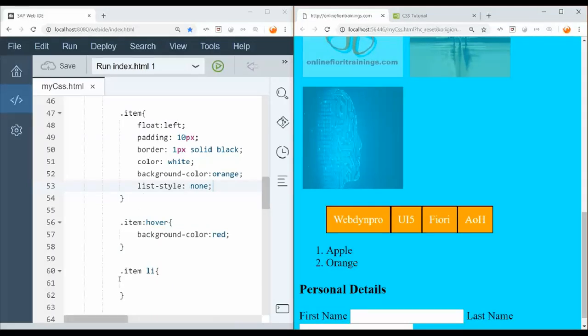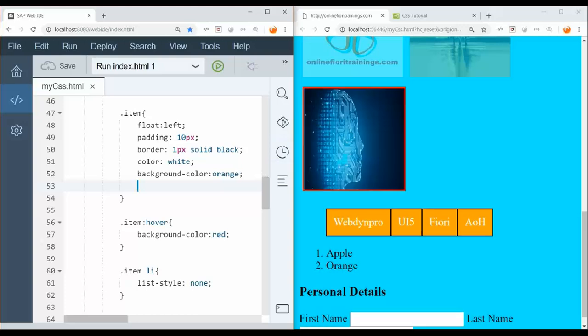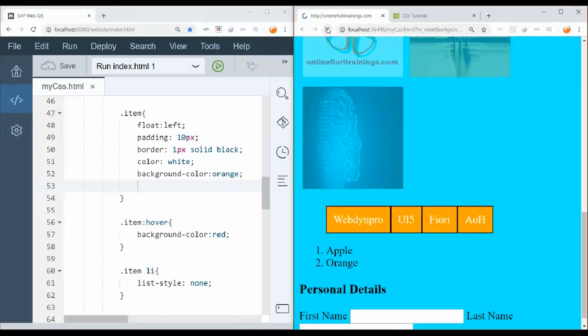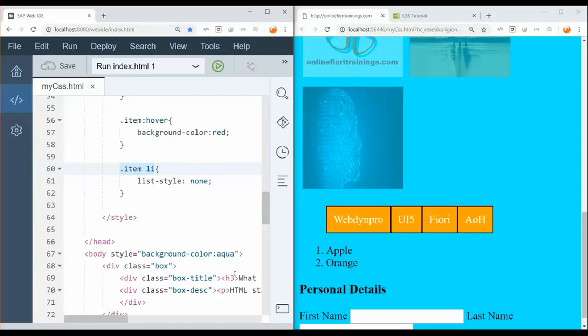Okay. I remember now why I did this. It was to showcase that sometimes you have a requirement to apply style on an element which is inside another element as a child. Sometimes you want to apply some style on an element which is a child of some other element, and you want to apply it only on the children. How do you do it? That is what I wanted to demonstrate. That's why I did it here like this. You can actually cut and paste this at this level. It works. Hope I get you the answer. But I wanted to demonstrate this feature, how to apply an element's style on children actually.